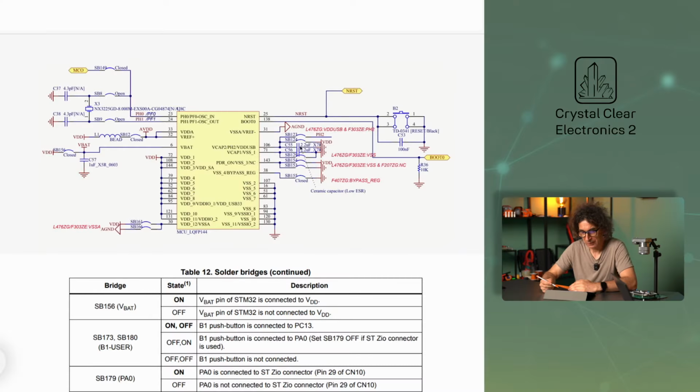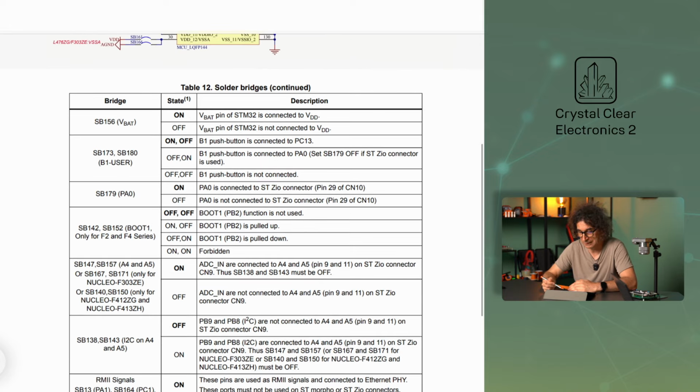We have now chosen a capacitor-based solution. However, before using it, let's take a look at the relevant part of the development board. The Nucleo boards have the VBAT input connected to the power supply by default, so that the RTC can be tested without an external backup power supply. This is also shown on the second page of the schematics of the development board, and is also referred to in Table 12 of the user manual. In order to be able to connect our backup power source, which is the capacitor, this connection must first be disconnected.